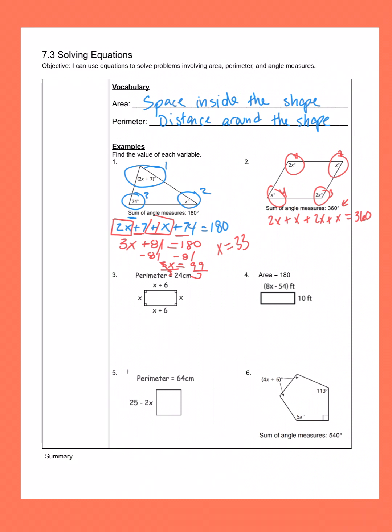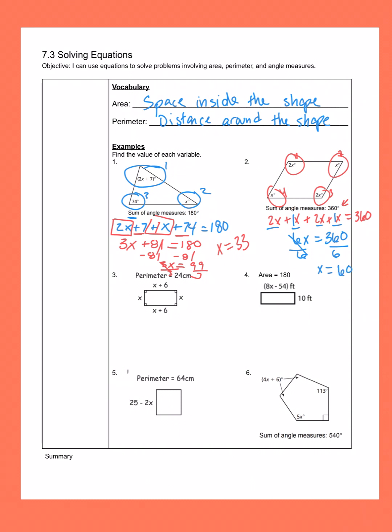And we're going to do the same thing that we just did. We're going to combine any like terms we have first. So I have a 2x, and then a 1x, a 2x, and a 1x. 2 plus 1 makes 3, plus 2 more makes 5, plus 1 makes 6. So I've got 6x, no constants this time, so 6x equals 360. And then I can finish solving. Divide both sides by 6. x equals 60.